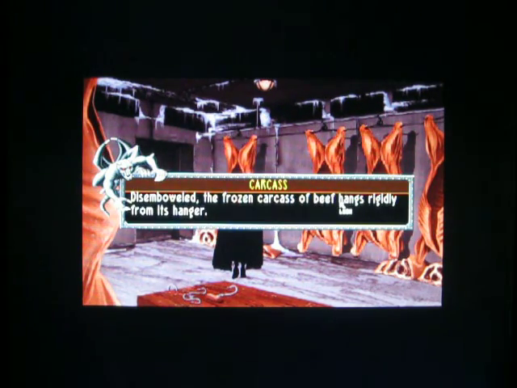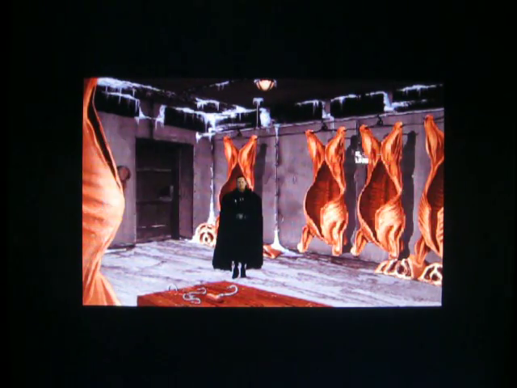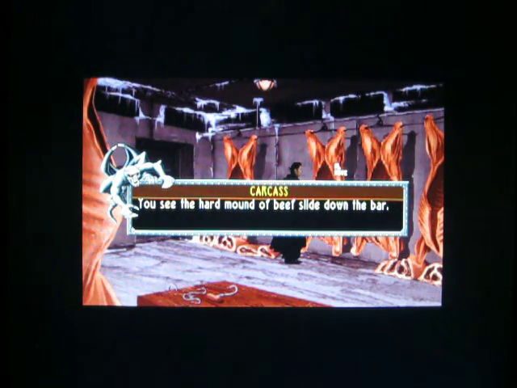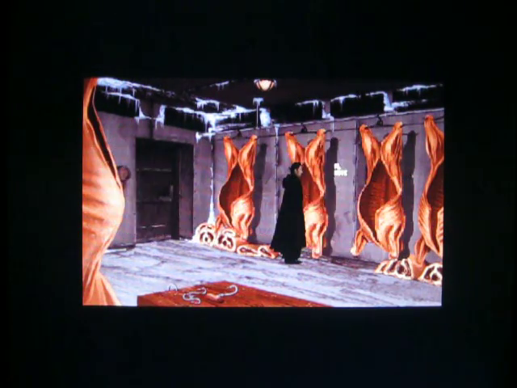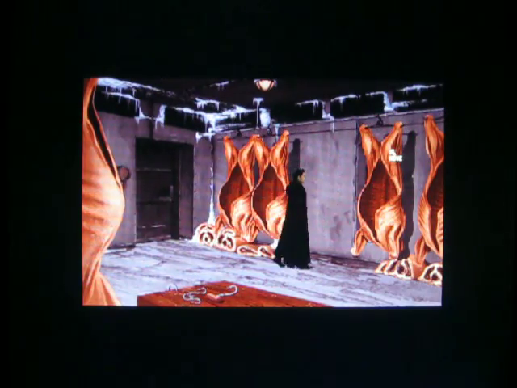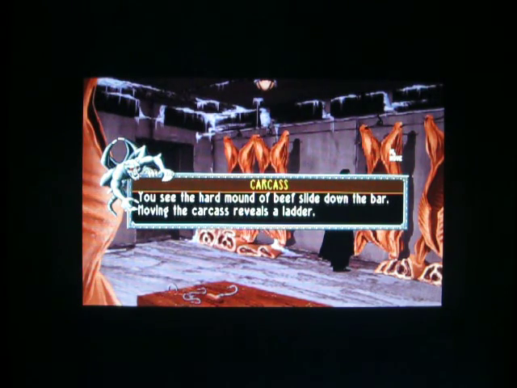Disembowel, this frozen carcass of beef hangs rigidly from its hanger. I get the feeling that there's something else hidden here after what we saw with the costumes earlier. You see the hard mound of beef slide down the bar. Assented by icy belt, the freezer wall is worn by worn panels of stainless steel. Can I move that stainless steel? That won't move. You see the hard mound of beef slide down the bar, moving the carcass reveals a ladder.